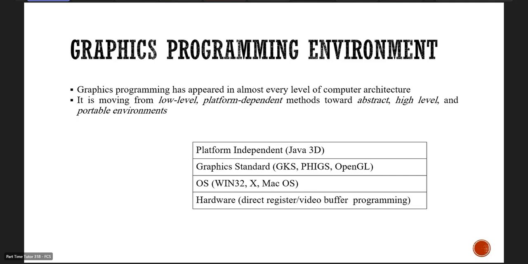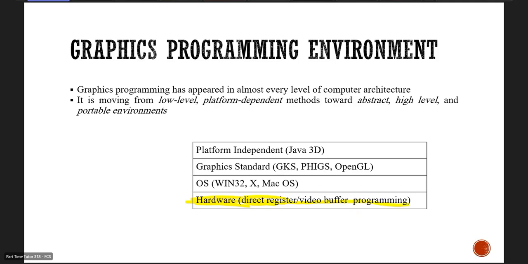Okay. So there are many levels, many layers of graphics in the computer. We can have graphics in hardware. Directly hardware. We are directly talking with the registers, directly talking with the pixels. Each register will be translated into a pixel in the image.